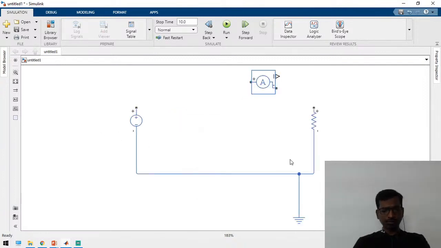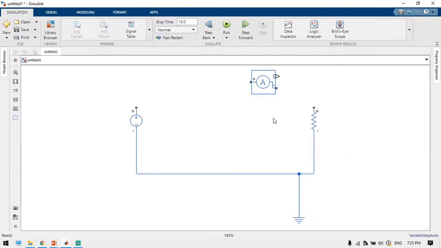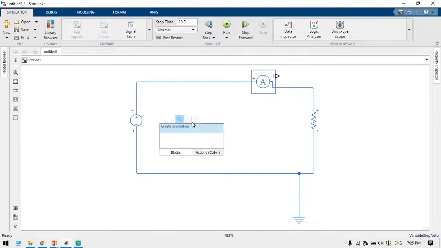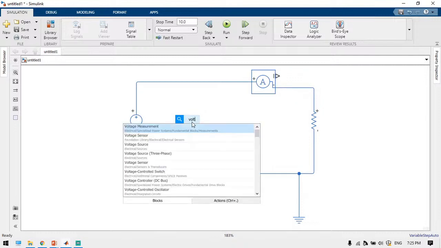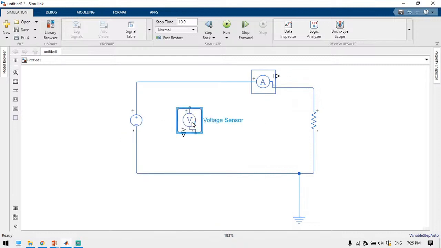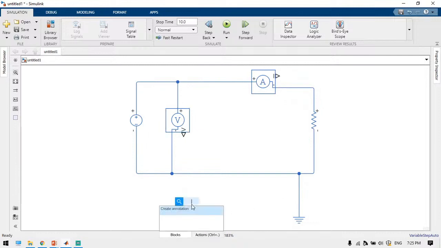I will remove my screen so that you can easily understand. See, this is the through variable you have to measure and connect. Similarly we have to measure the across variable, so take a voltage sensor. Just flip it. This sensor is used to measure the voltage available across these two points. Similarly, the current sensor measures how much current flows to the load. So you can take these two variables.